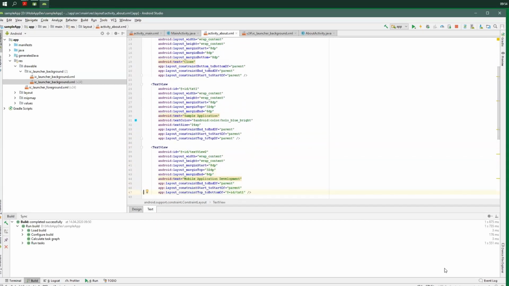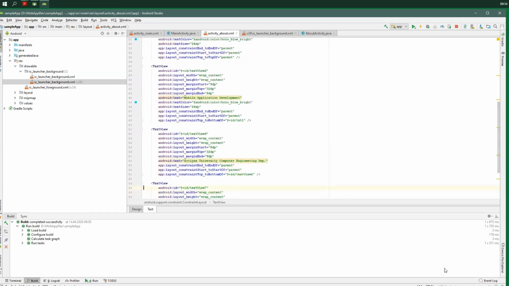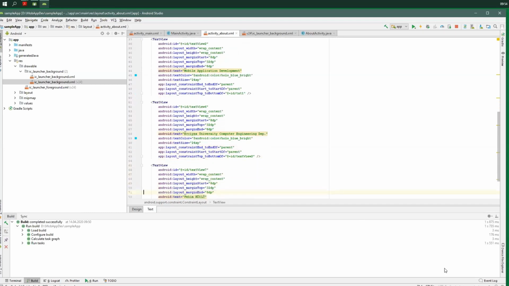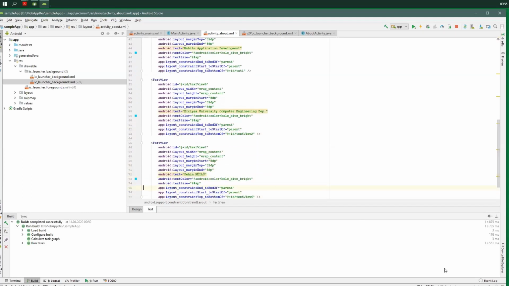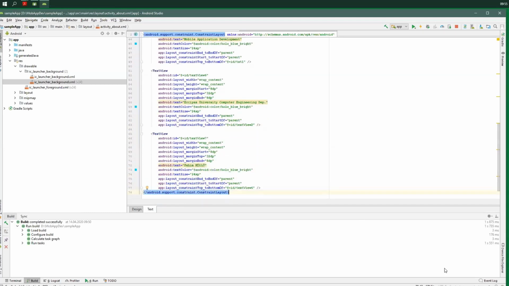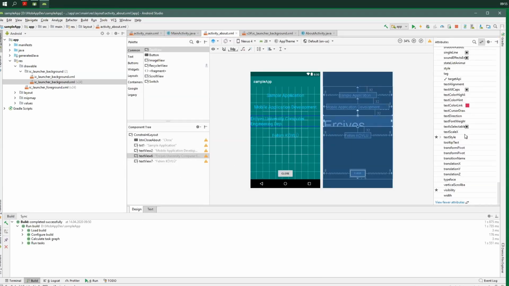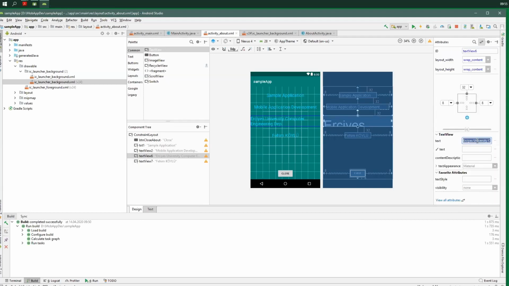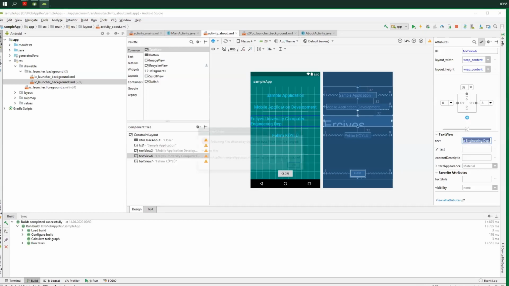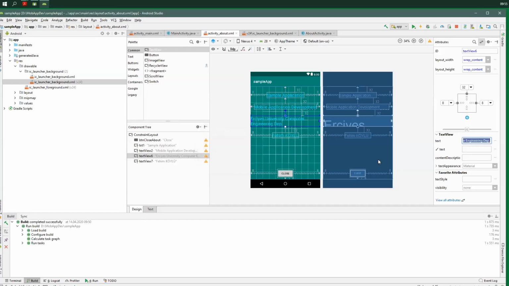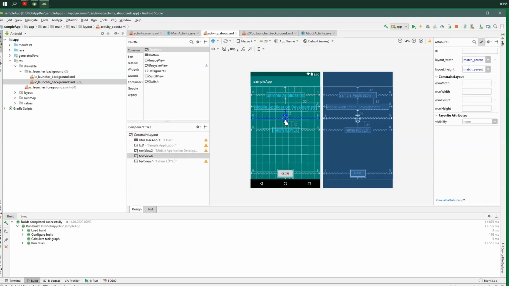You can also set the others from the attributes panel, but it is easy if you copy and paste. And now all of the text fields have the same color and size, but this is not aligned on one line, but I will insert another text view now.